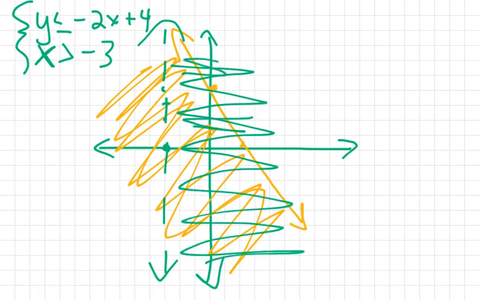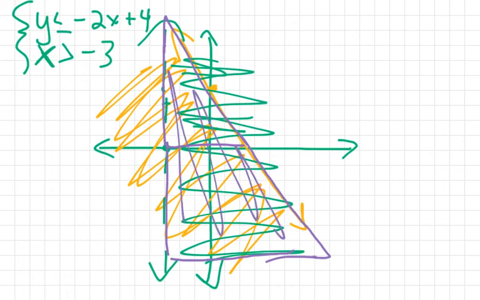Okay, so where's our solution at? Well, it looks like we overlap kind of right in this triangle right here. Let me outline it. You can get a better look. We kind of have a nice triangle. Oh, and excuse me, I guess everything under this point as well. Okay? So we overlap all in this area. That's going to be our solution.